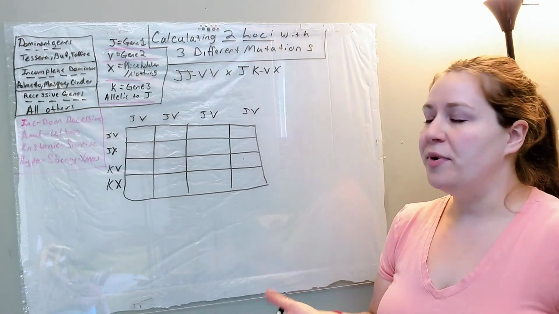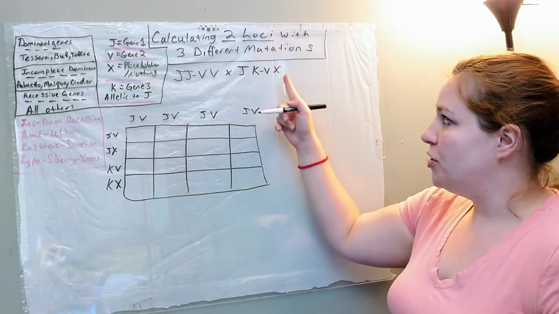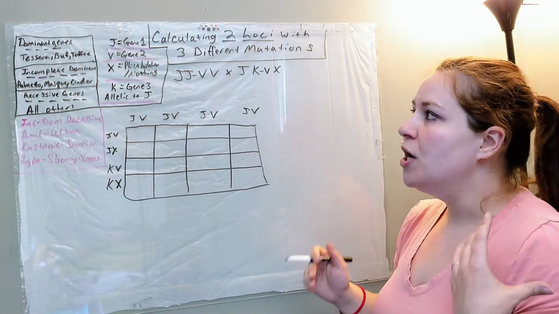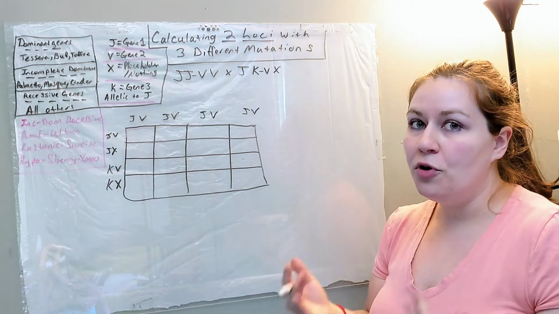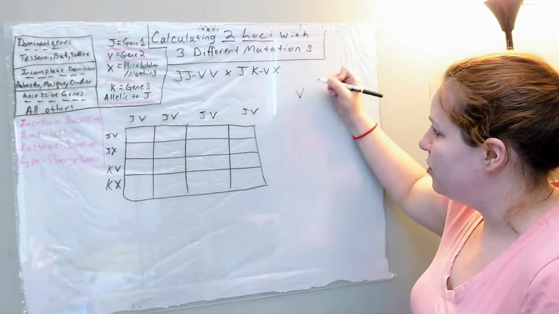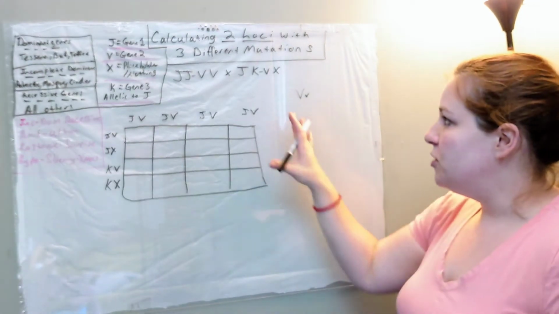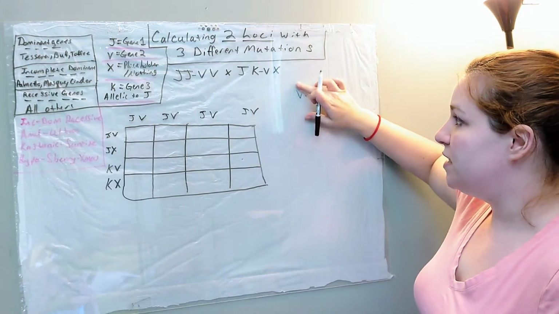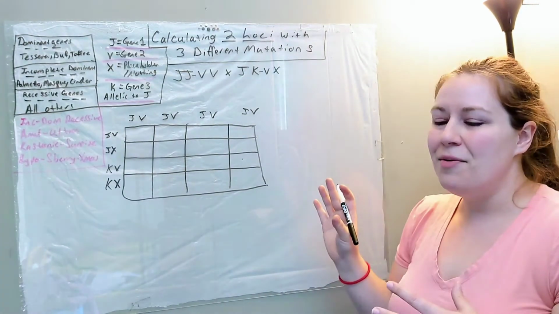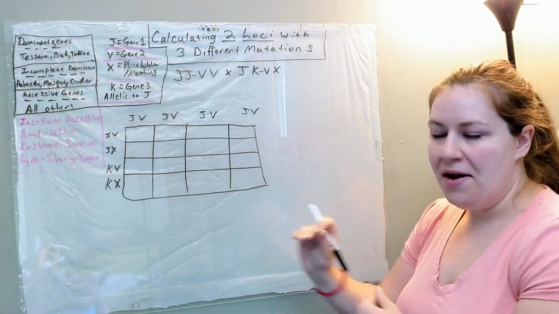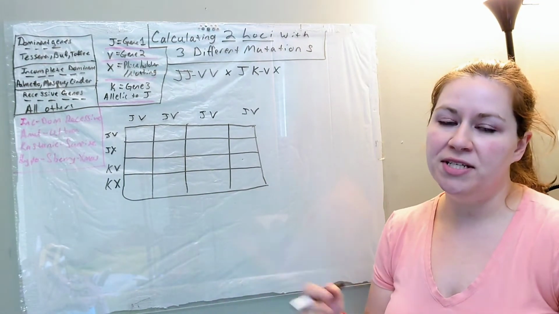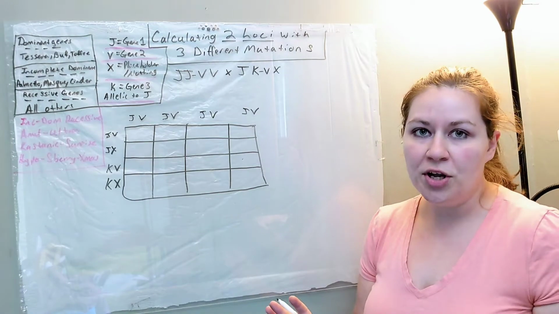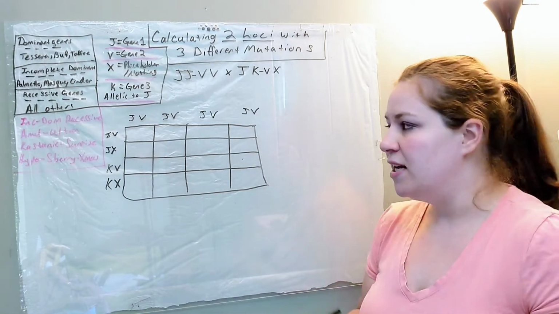And again, I will also mention that if you guys would rather use a small letter in place of the X, feel free to do that. I use X as a placeholder, but most people, if you go to a biology class, instead of saying VX, they'll have you use capital V and small v. I don't like to use capital V and small v or that with any letters when I'm doing this, just because it makes it confusing since the letters look so similar, and I'm not in a place where I have lined paper and it's easy to show which one is the larger letter and which one is the smaller one. So that's why I use X as the placeholder. It's up to you, whatever you want your placeholder to be. Just keep it in your mind, whatever that is.